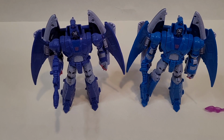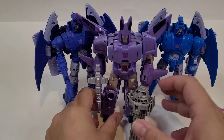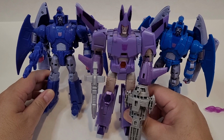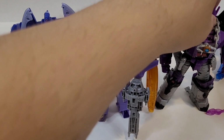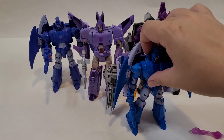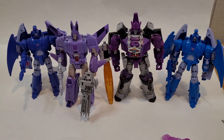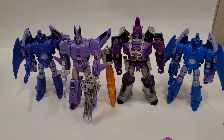And this is Cyclonus. Cyclonus is a Voyager class also, and he's taller. And you can compare him with his boss, Galvatron. You can see right there, they look good together. Now they're their own gang. You see that? Looks pretty nice. So this is a Decepticon gang from the movie 86.